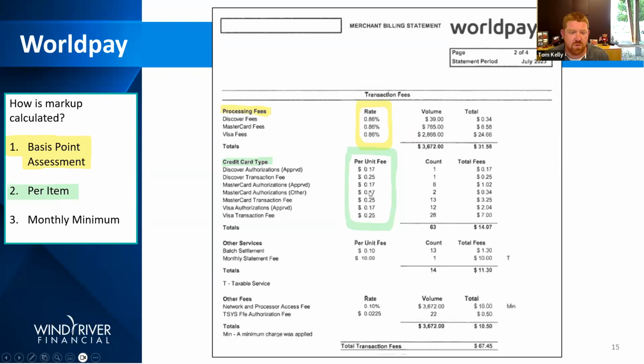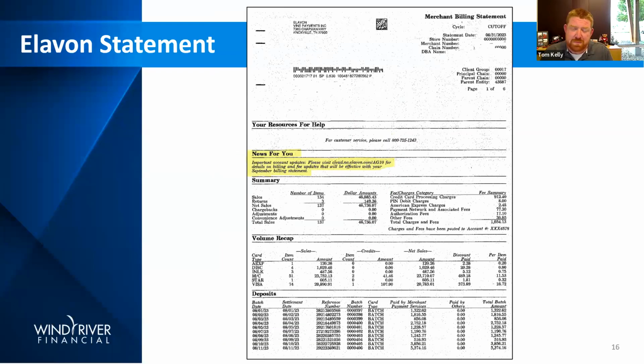But again, just trying to be as competitive as possible in all areas and making sure that these numbers aren't changing over time. And then also, like the previous statement, they also mentioned this monthly minimum charge as well. So just kind of showing you that a lot of these fees where we're showing you examples on certain statements, a lot of them apply really across the industry, especially with some of these large national processors.